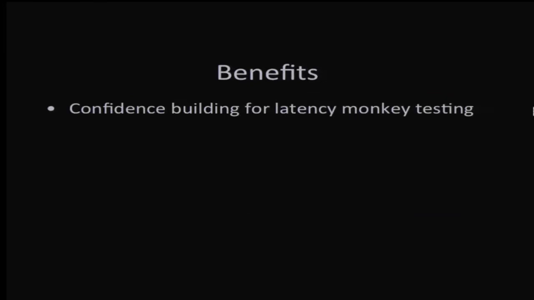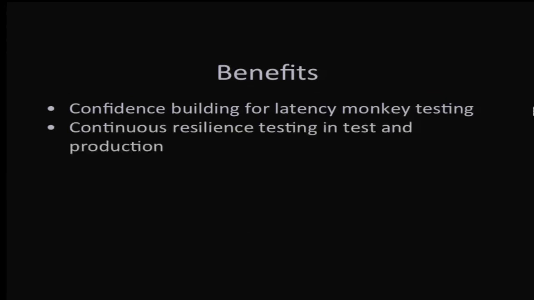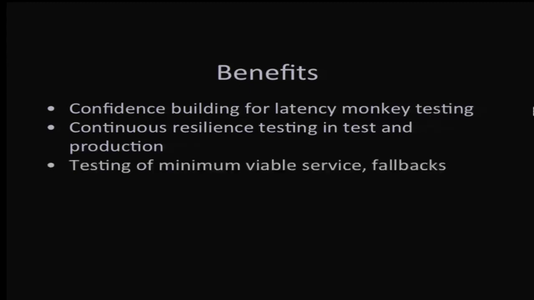So benefits here. This is confidence building so that teams will be more willing to do Latency Monkey simulations at scale. It's continuous, it allows us to do continuous resiliency testing, both in our test and production environment, because this is happening at the request level and it doesn't have any effect on live production traffic. It allows us to test a minimum viable service by turning on fallbacks for all the other services that are not necessary, and keep the main critical viable services up and running and make sure that that actually works correctly. It also allows us to do device resiliency evaluation such that we can learn about how our devices behave when middle-tier services are in a bad state and returning fallbacks.